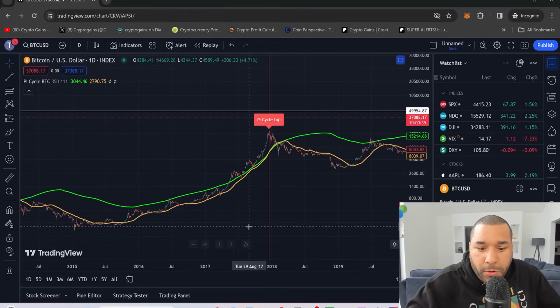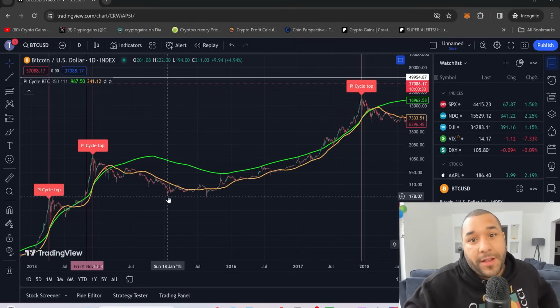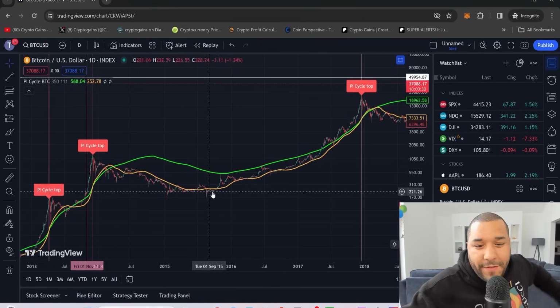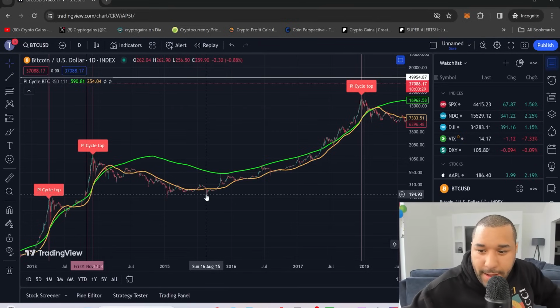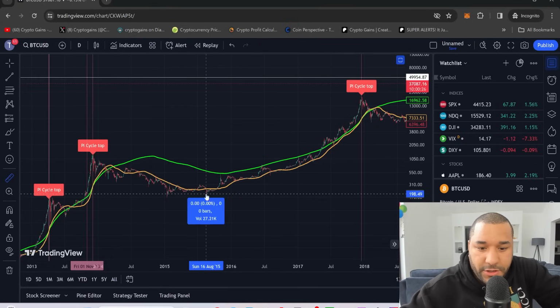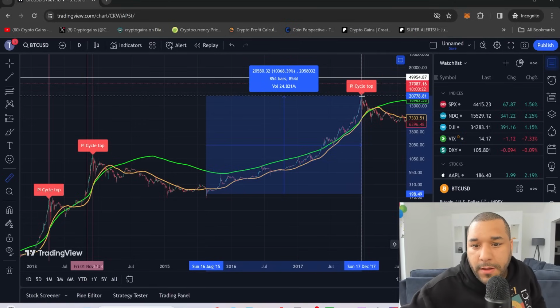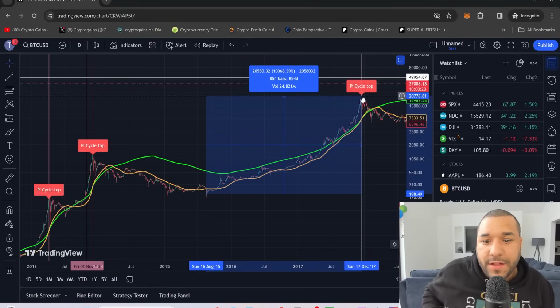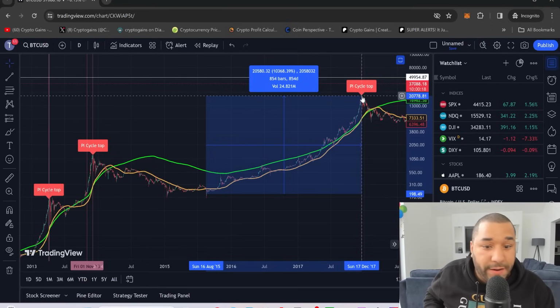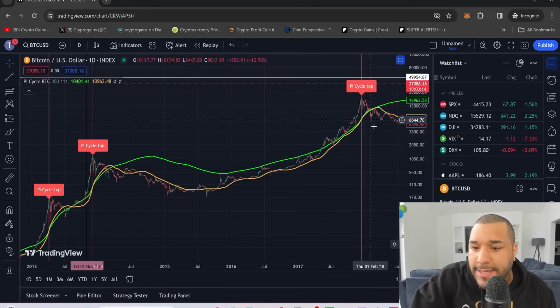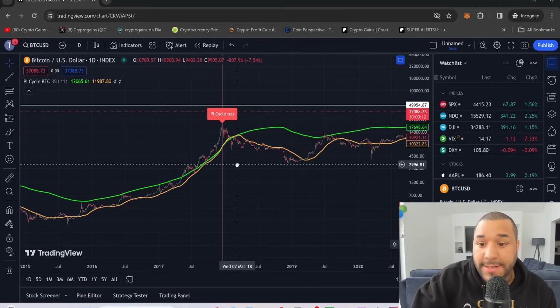Literally, if you bought down here, because you've got another indicator called the Pi Cycle bottom, if you bought down here, Bitcoin at $194, just got to show you this, and then you sold when the Pi Cycle indicates, you make over 10,300% on that trade, from down there all the way up to there, like an absolute boss. Pay attention to this damn Pi Cycle, because I am.